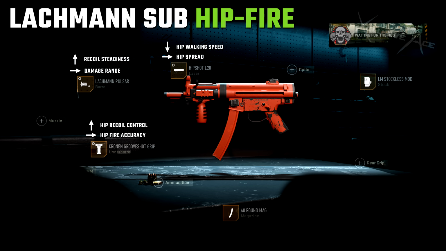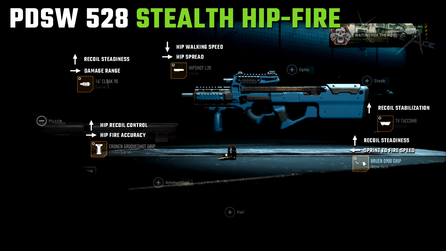And then finally, I did want to share a PDSW stealth hipfire build, and this is a stealth build because we're using the 16-inch Cloak 90 barrel, which has an integrated suppressor, which currently isn't working the same way as all the other suppressors, but maybe it'll help a little bit. Primarily the reason we're using this though is so that we can unlock the underbarrel section so we can use that Cronin Groove Shot. We once again have the Hip Shot L20.